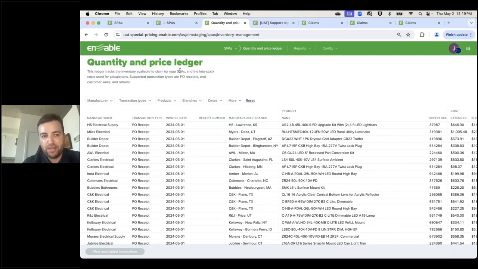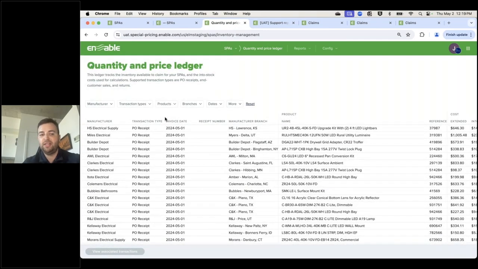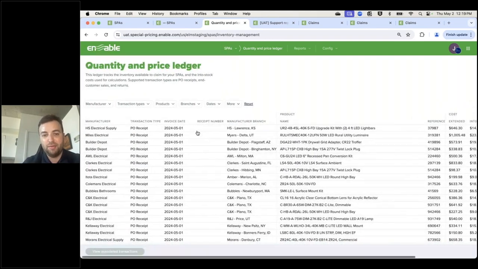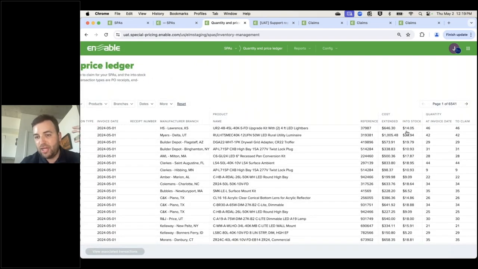What this ledger does is take in all of your PO data with these different manufacturers, and if we look to the right here, break this down by the given POs. We can understand what the into stock price associated with a PO is, and also what quantity we purchased at this into stock price.